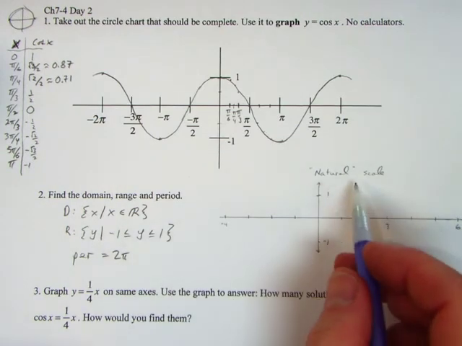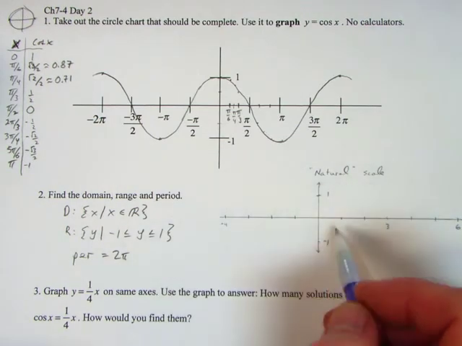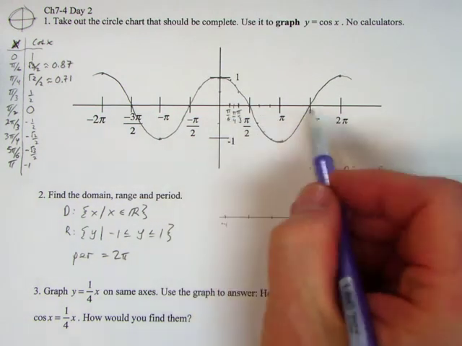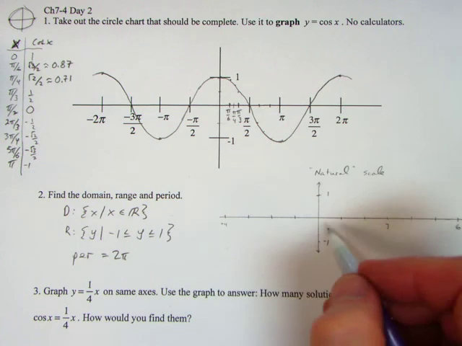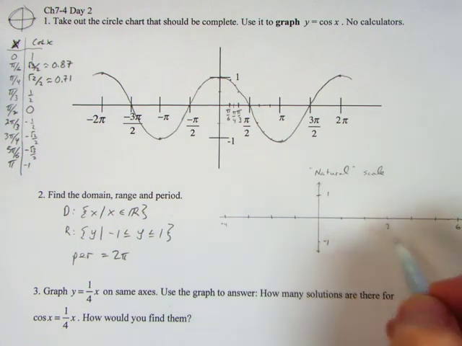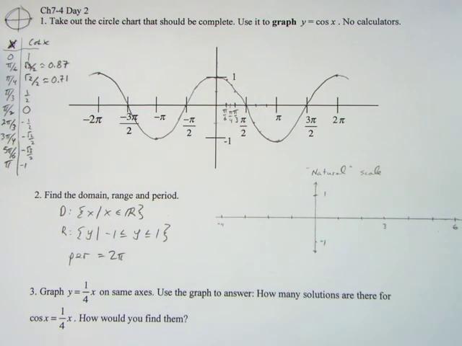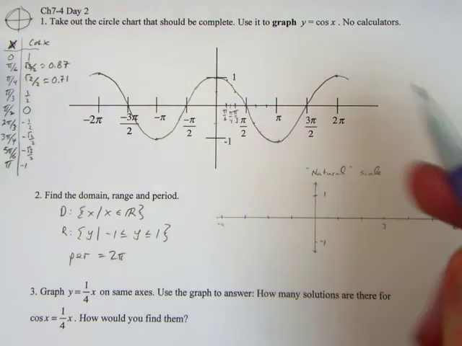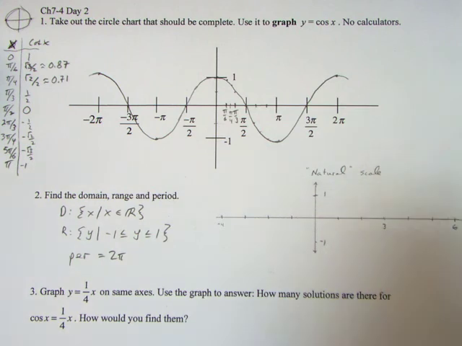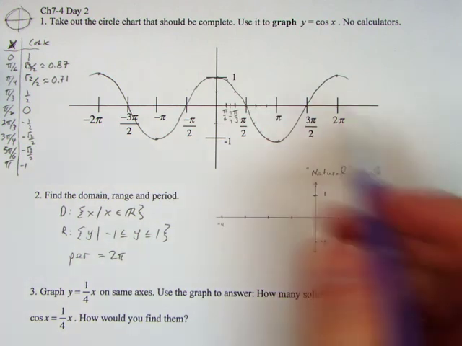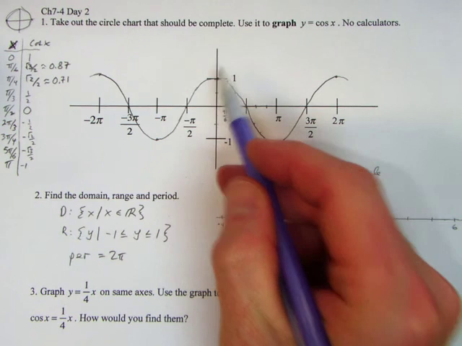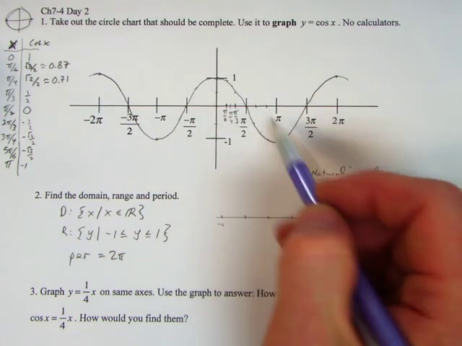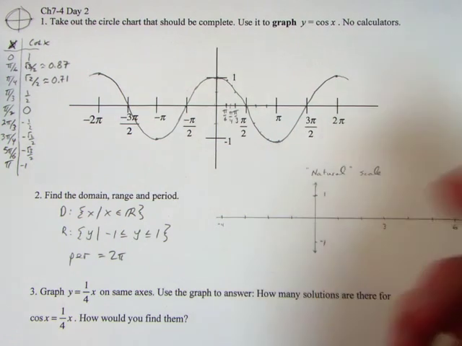There's another way to graph this. It's really the same, but the scaling is a little different. Instead of labeling convenient numbers, we label just this natural way to do it, 1, 2, 3, 4, 5, 6, etc. Now, in order to do it this way, instead of doing all of these numbers here, let's just do the kind of convenient ones. So what are they? That's where it hits the high point, the middle point, the low point. So 0, pi over 2, pi, 3 pi over 2, 2 pi.